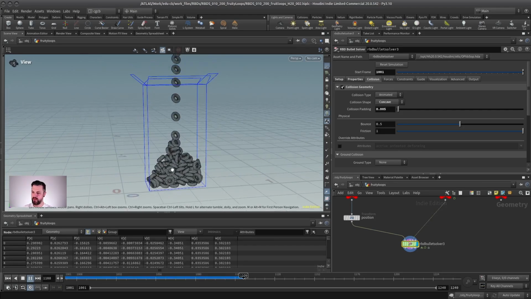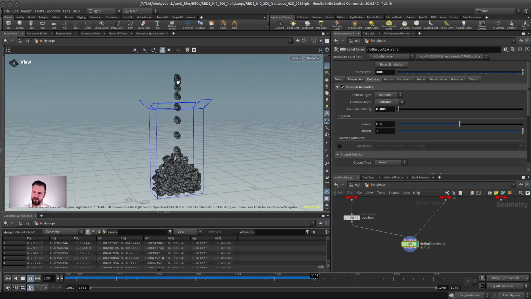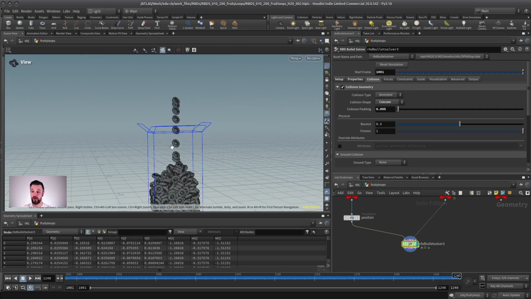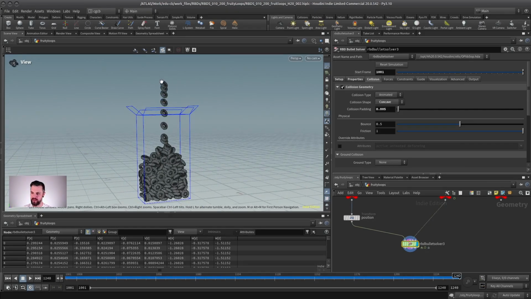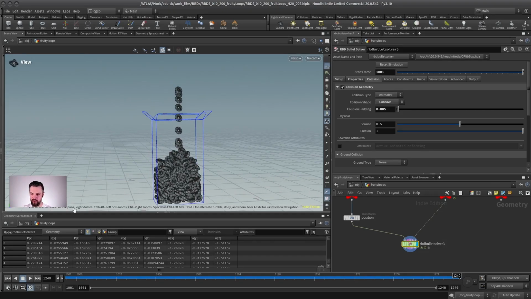And now it's just a matter of letting this run for a while. Now you can, of course, adjust this a little bit by varying where the fruit loops come from. Currently, as you can see, when they are created, because they are created every frame, they're actually created inside of each other. But since our goal is not to show this in the render or anything, nobody will see that. And as you can see, once they are falling down, they kind of separate. So, you know, this is working. So let's not overcomplicate this for no reason.